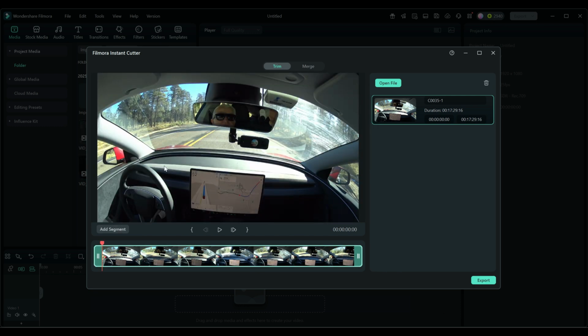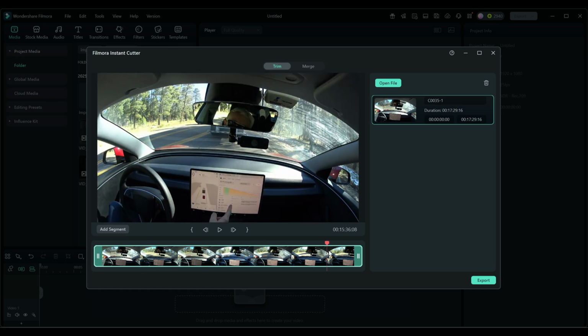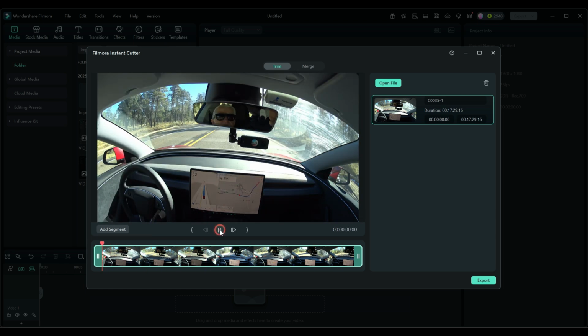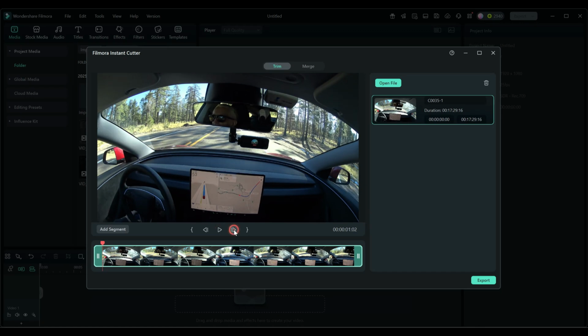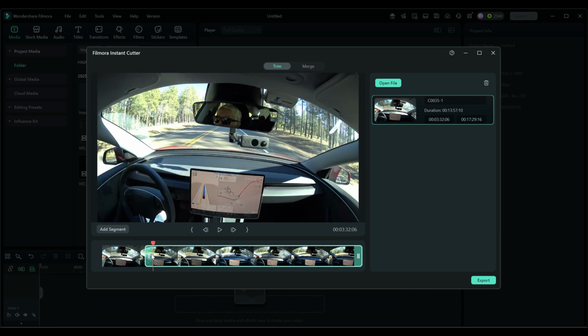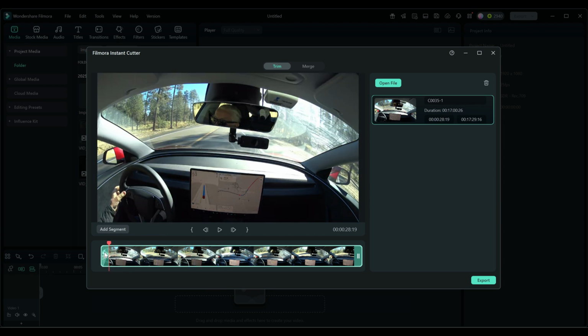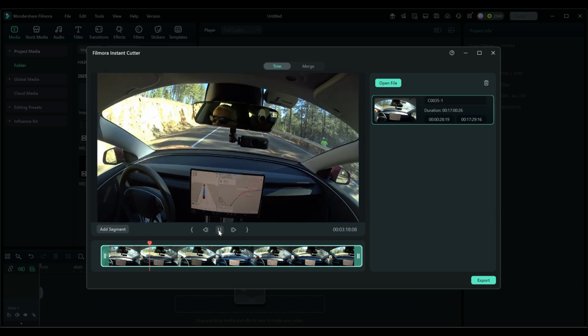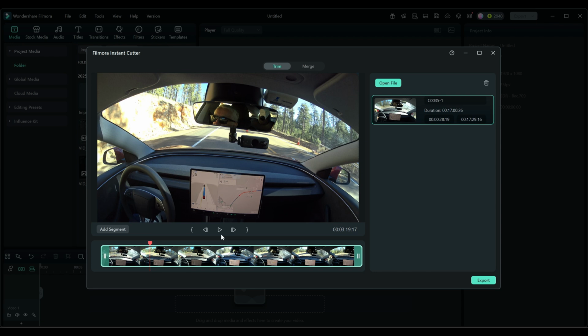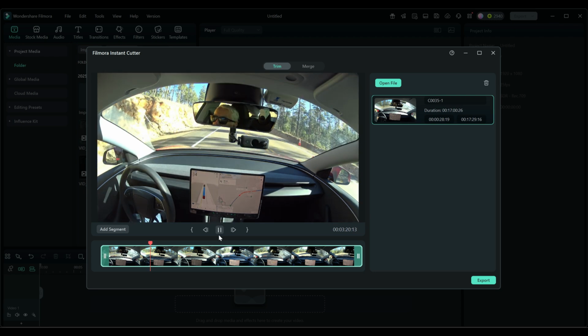Let's just review the tools that are available. We're in the trim mode. This is the timeline of our video. We can scrub across it. We can play across it. We can jump 1 frame forward, 1 frame at a time backwards. We can do the same thing with the keyboard. We can move the ends of them. Or we can simply move up or play up to where we want to go. And by the way, you can also use the space bar to stop and go.